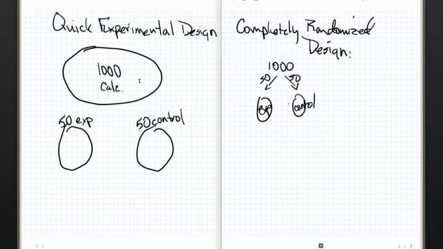You can probably see the problem with this. I've got 1,000 kids that are spread across a number of classes that they may or may not have already registered for. So let's say the 50 kids in here may be spread across a whole bunch of different sections or different classes. How are you going to teach to just those few kids that may be in one class and leave the other ones behind? So in this case, a completely randomized design doesn't work.